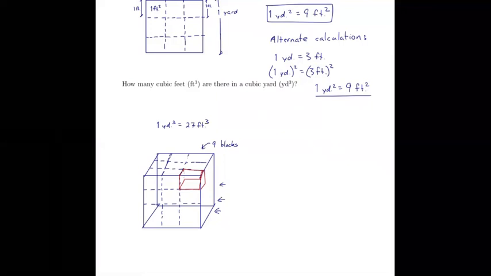Now this might be harder to see, it might be harder to follow, but remember our old trick. Our alternate method will work just as well. We'll remember that 1 yard is equal to 3 feet. We cube both sides. 1 yard cubed is 3 feet cubed. And we cube everything. We cube the numbers, we cube the units. 1 cubed is 1 cubic yard. 3 cubed is 27 times feet cubed, which is cubic feet.